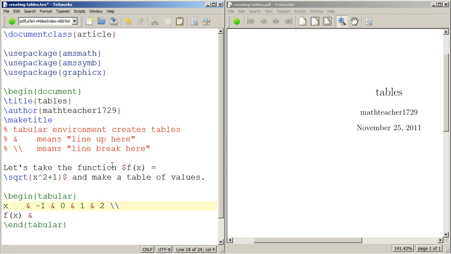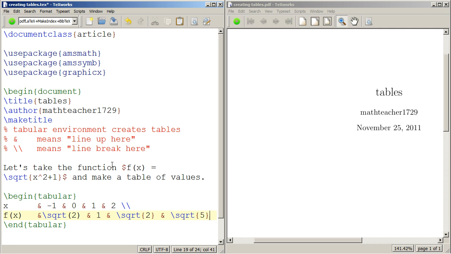And remember, the ampersands mean align here, so I'm just going to align things up a little bit. So this will be square root 2, and then f of 0 is just 1, and f of 1 is square root 2, and f of 2 is square root 5.